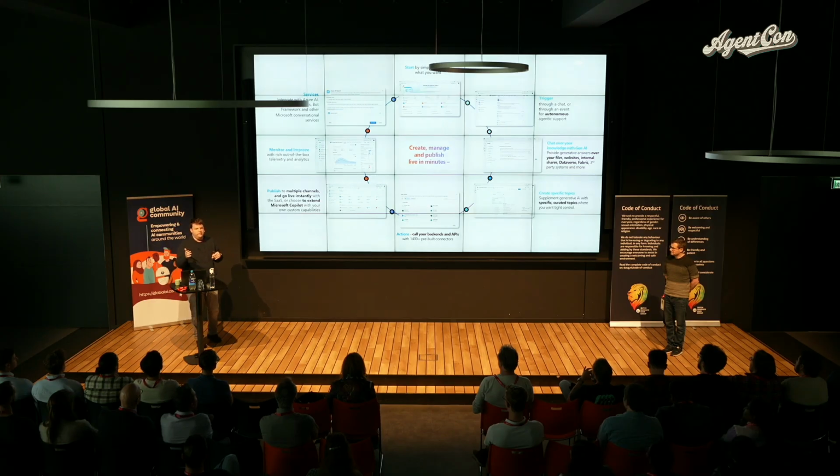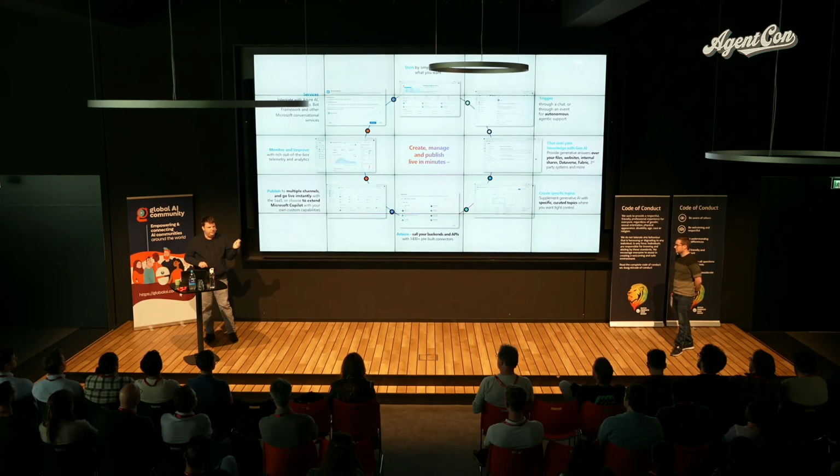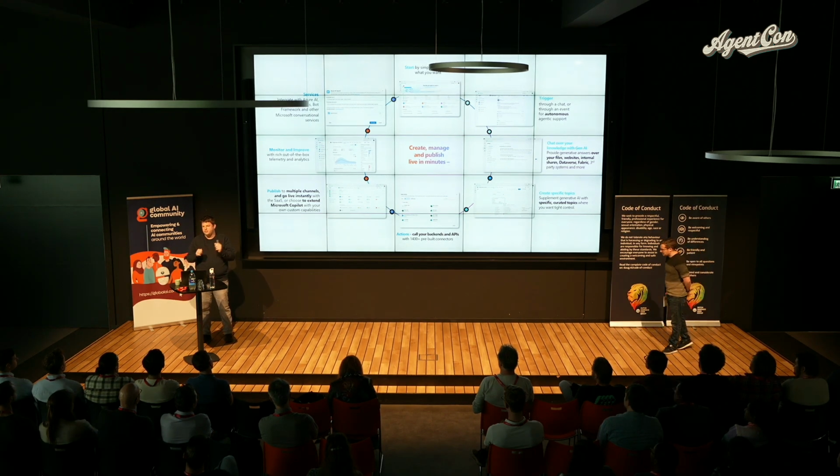So we have a lot of built-in ratings on the CSAT score, so customer satisfaction score, where people can rate their conversation with that agent. And you can look at the data, for instance, so you can see in a certain topic or maybe with a certain action, they are getting a really bad rating. So maybe I want to improve on that. Or maybe they are asking a whole bunch of questions that you don't have any answer to. Then maybe you want to improve that as well.